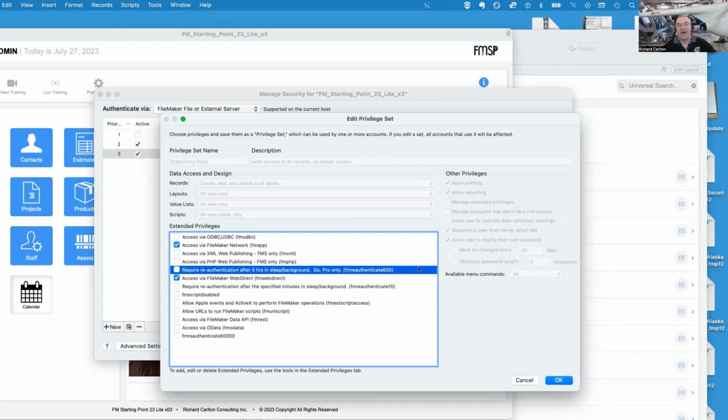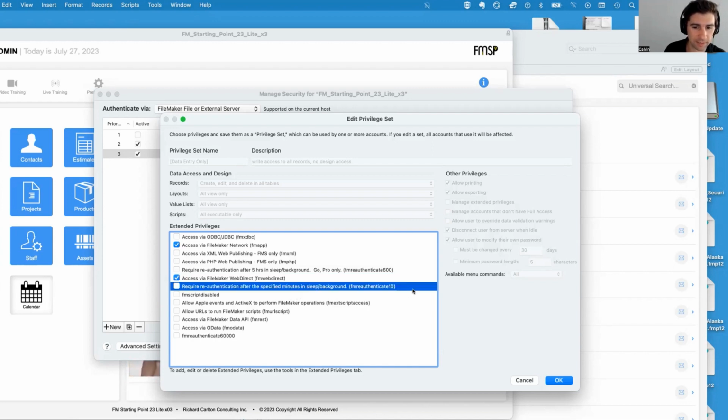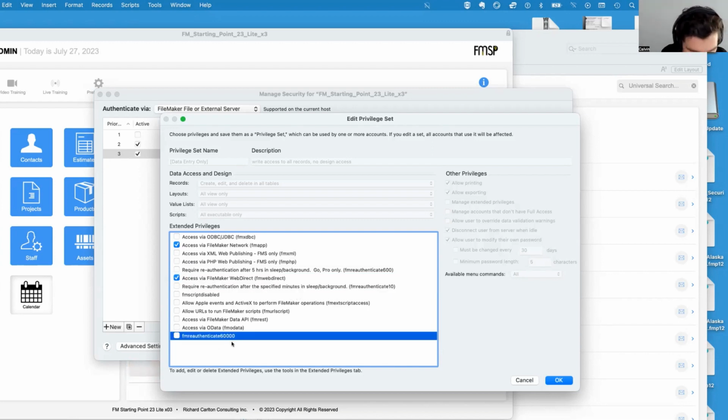That's if you walk away and it sleeps, how long does it auto reconnect, right? And the end of this is telling us how many minutes. So it's 600 minutes. And then we have a few different options here. We've got 10 minutes and then what is that? Okay, 60. So is that like a year? That's one I put in. You can build your own extended privilege in here. We built that ourselves, I think. And all you have to do is put that keyword FM reauthenticate, then you can have up to 22,000, whatever, it's a week or 2 weeks or something like that is the maximum.